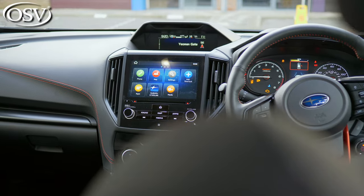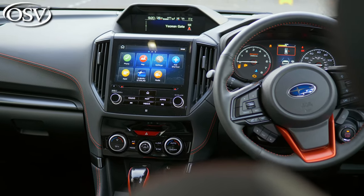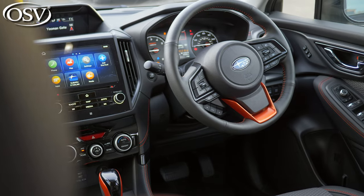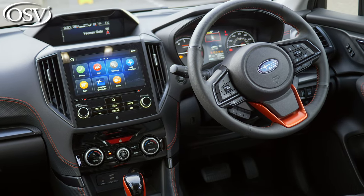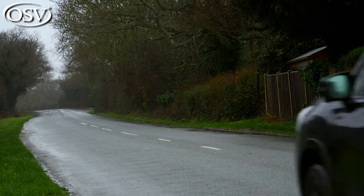One of the things you notice straight away when you sit in the car is the number of screens. You've got your screen behind the wheel, your infotainment screen, and then a screen on top of the dashboard. For some people, having all this information readily available is probably a great thing, but for others it can feel like a lot of numbers and information that you don't really need when driving from A to B.